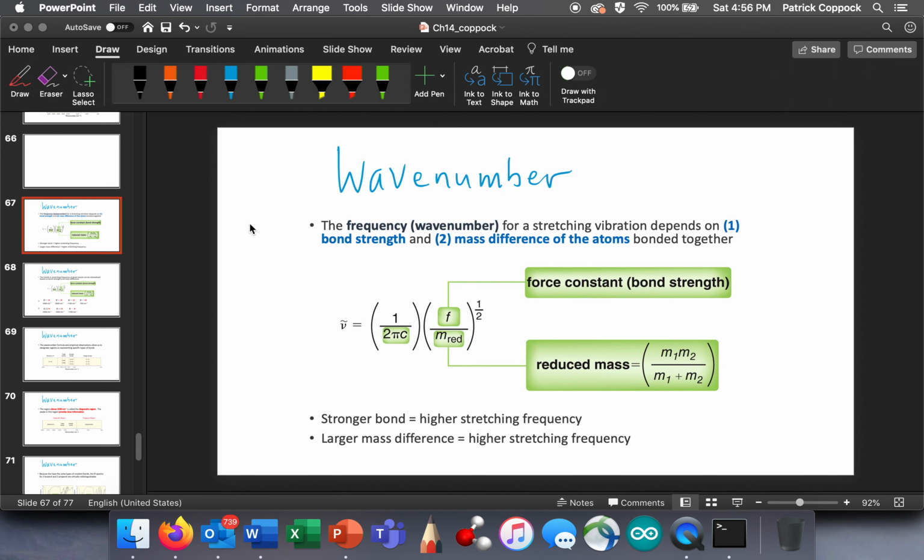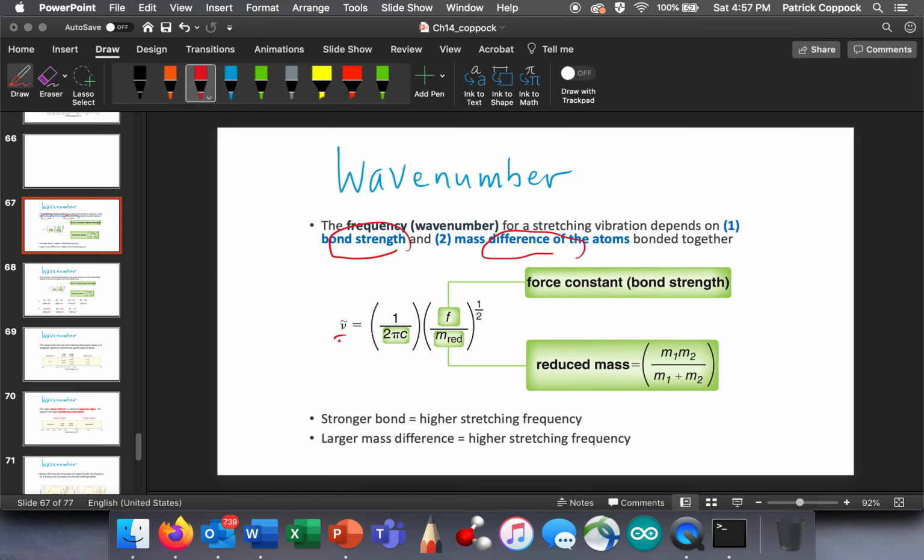Okay, so now we're going to talk about the first aspect of IR spectroscopy signals, and that's the wave number. The wave number is affected by two things: bond strength and the mass difference of the atoms. We're not going to do any calculations at all when we're doing these, but I want you to see where we get these numbers from, and they'll make some sense. And frankly, we're going to be able to derive a tremendous amount of information from a few factors, but I want you to be exposed to the real science behind it.